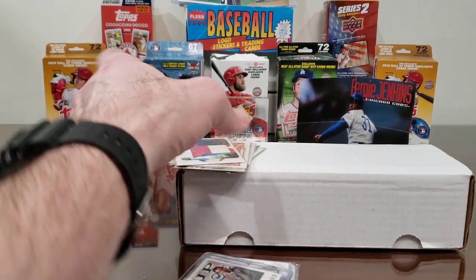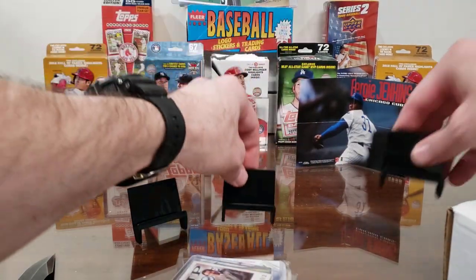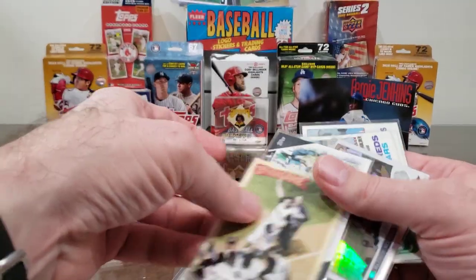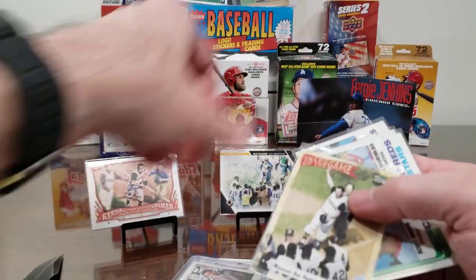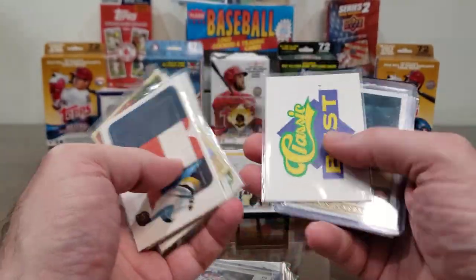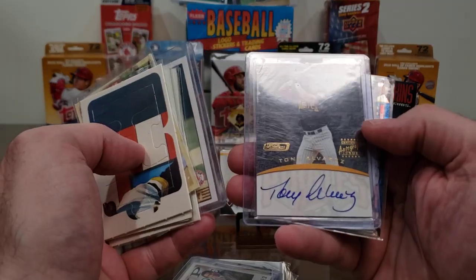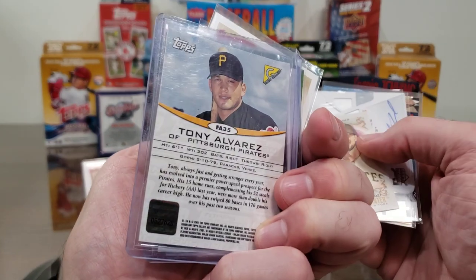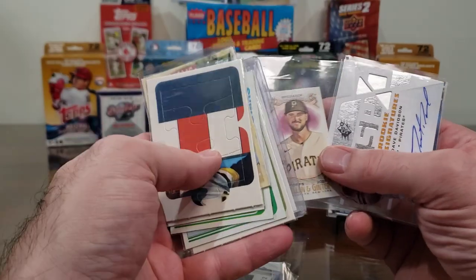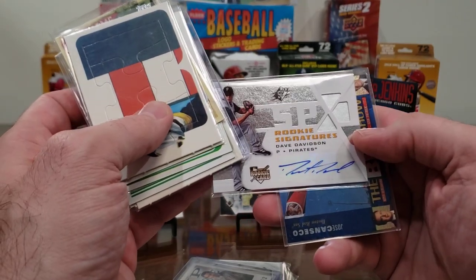Really cool. Let's put some of these Maz cards up and get this box out of here — we don't even know what's in these boxes. Gotta put these Maz cards up, these are red. Really cool so far, that's for sure. Checklist, there's the Eck, the Red Sox. Oh yeah, cool — Tony Alvarez, a hot up-and-coming star that never really panned out. Brubaker, slow clap. Dave Davidson — thick card there with a sticker autograph.